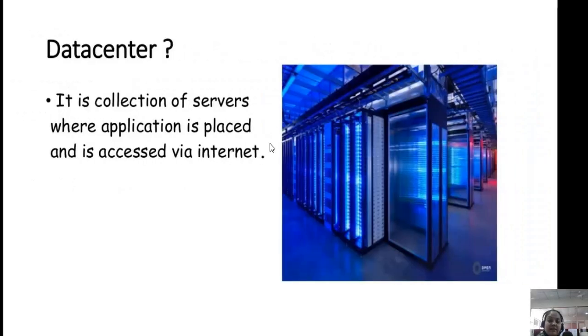Now, data centers. When you talk about data centers, what exactly are these? Data centers are nothing but a collection of servers. As you see on the right hand side, I have inserted an image. This image is of a data center where you have a lot of servers inside it. Inside those servers your applications are placed, and you use these servers with the help of the internet. So you can say there is a hierarchy. I have a server, inside that server I have a lot of applications, and I can access the applications with the help of the internet. If the internet is not there, I won't be able to connect with the server. If there is no internet, no server, then no application, nothing would be there.